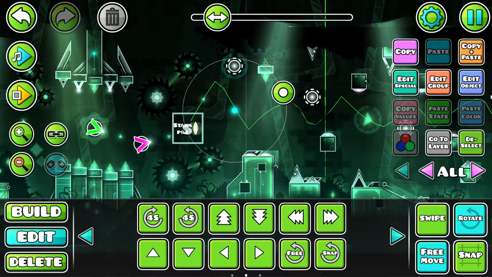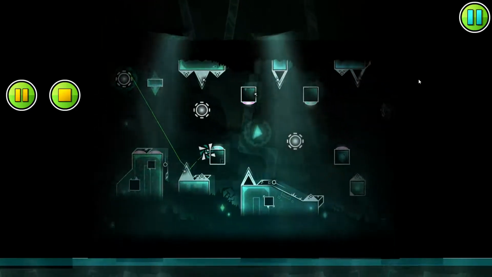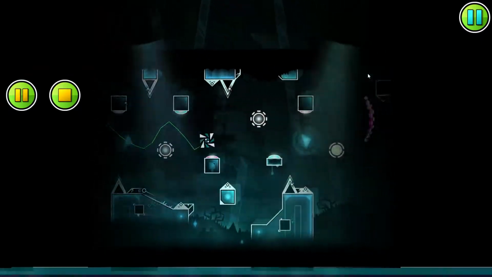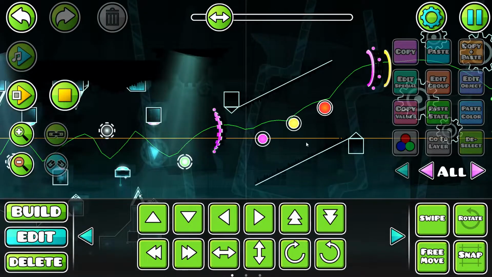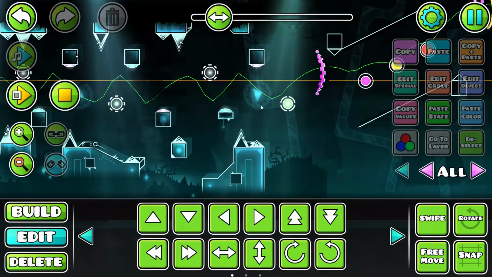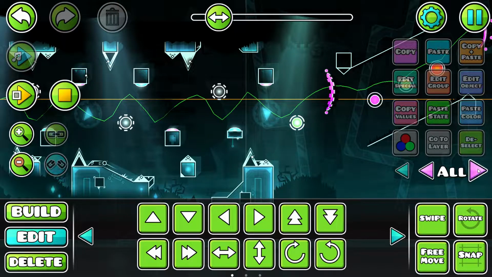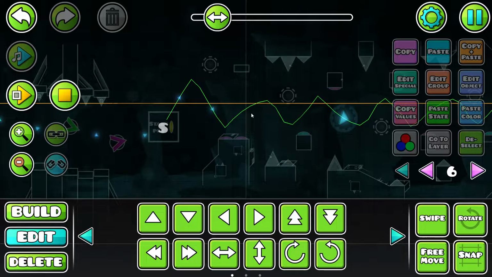And actually, I need to pause this. Do a play here. Get that fairly far away. And then, alright, here we go. So now I can actually line my arrows up. For example, this arrow right here. Yeah, we'll keep that there.